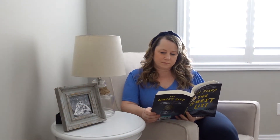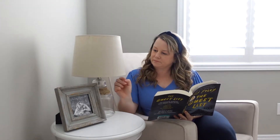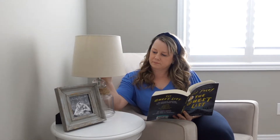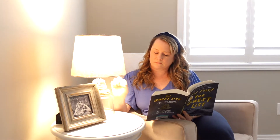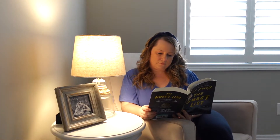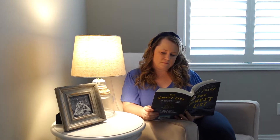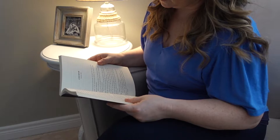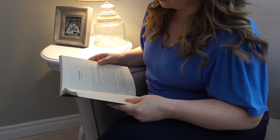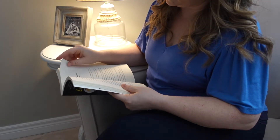The first tip I want to share is creating a warm, inviting light in your home, and the easiest way to do that is through lamps. I do have lamps throughout my house. I love the warm ambient light that they produce. There is just something very calming about using lamp light instead of the overhead lights you often have in your rooms. That is one tip I use every single evening.